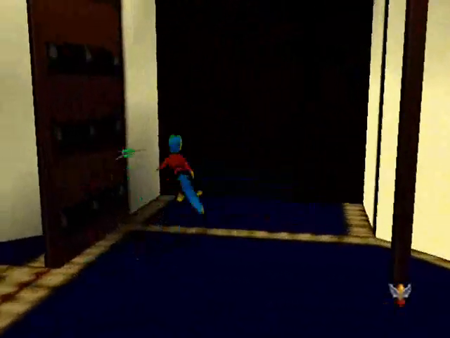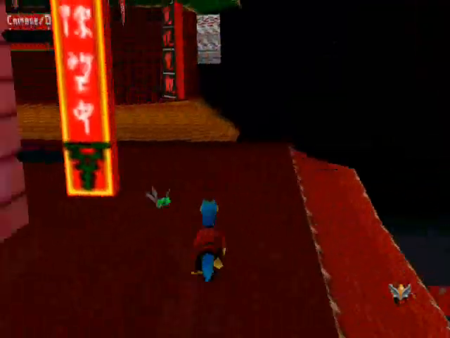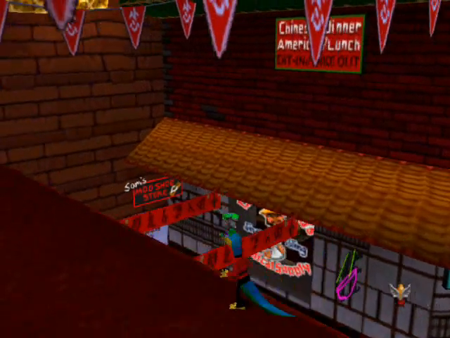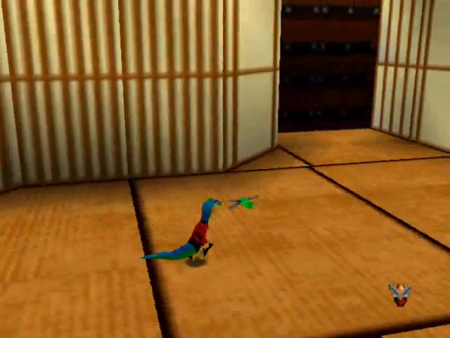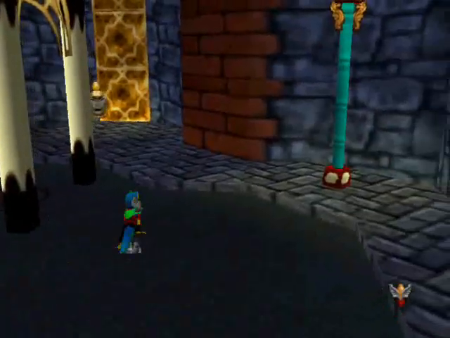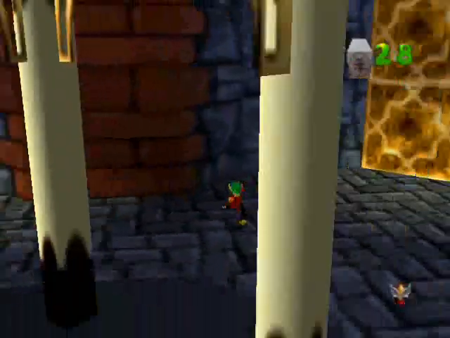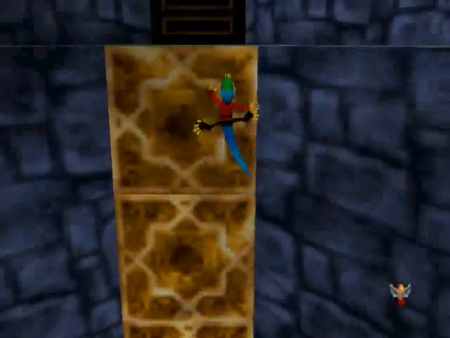I like this music, though. Chopstick repair. There's some fairly amusing signs here. Chinese dinner, American lunch, eat in, take out. What was the point of that? It wasn't even difficult to figure out. Alright. Oh, there's a fire-breathing head thing. Is probably a polygon swap of the fire-breathing heads from Smellraiser. I was gonna say a sprite swap, but they don't use sprites, they use polygons.